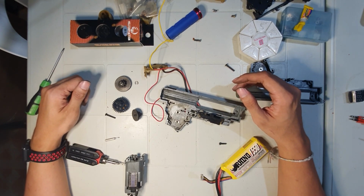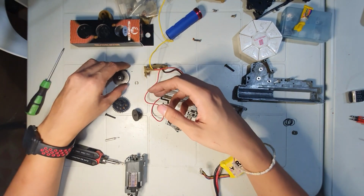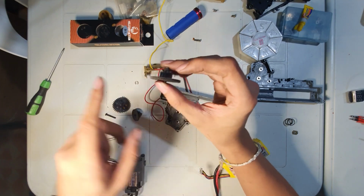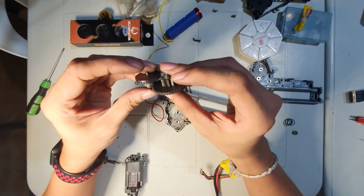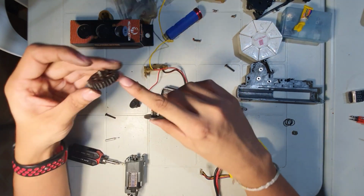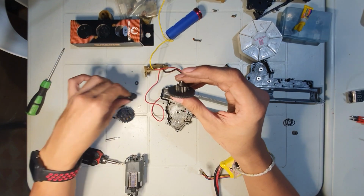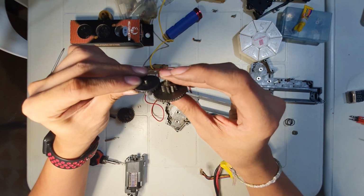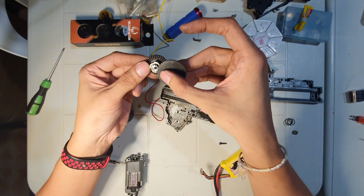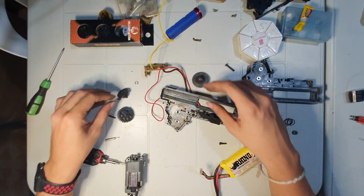And today, we'll be shimming helical gears. Helical gears are gears that have their teeth at an angle. It is said that they are quieter than their regular cousins, but are harder to shim, because you need to properly maintain the teeth and their proper meshing. Without further ado, let's get into it.